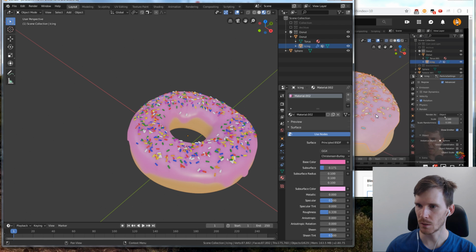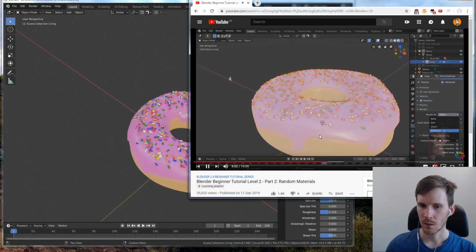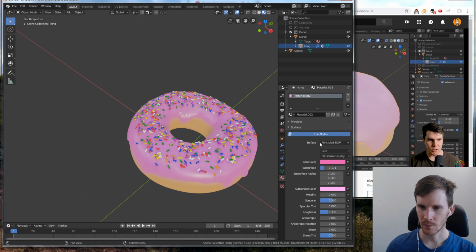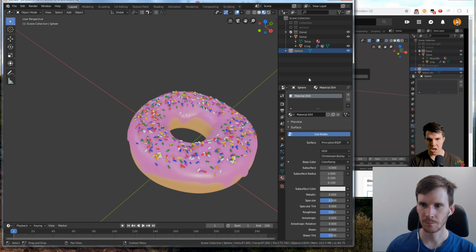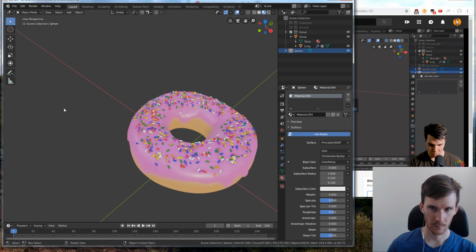But you can choose to, instead of rendering just a single object, render a collection. And that's what we're going to do. So I'm going to select my, first of all, let's keep this name, so I'm going to press F2, and we'll call this sprinkle short, and I'll call this sprinkle long. I'm selecting both of them, I'm going to do a new collection. We'll call it sprinkles.